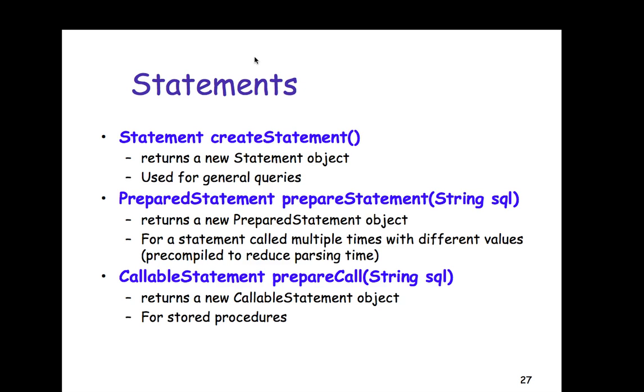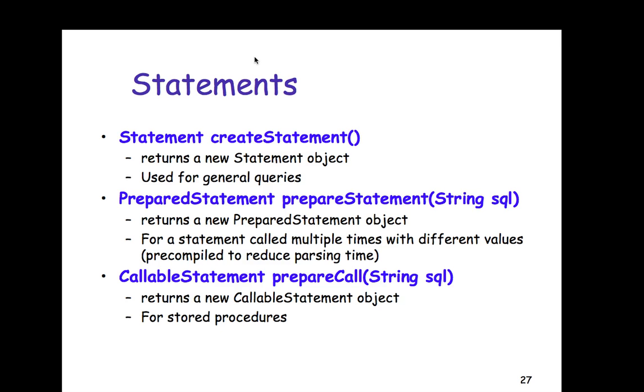After we've loaded the driver, we've established the connection. And I'll show you a complete program here in a few minutes too. Puts it all together. Then we have statements. Statements are kind of easy because that's what we do. We're going to connect to a database and run statements. So we have a statement object. And the statement object, we have a create statement, prepare statement, or a prepare call in terms of callable statements. So create statement is kind of the easiest one.